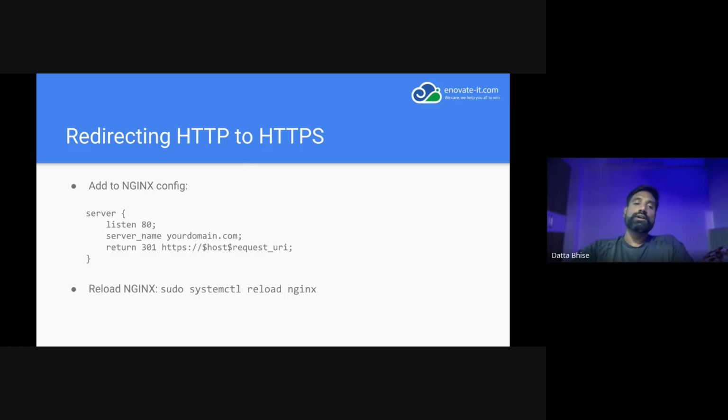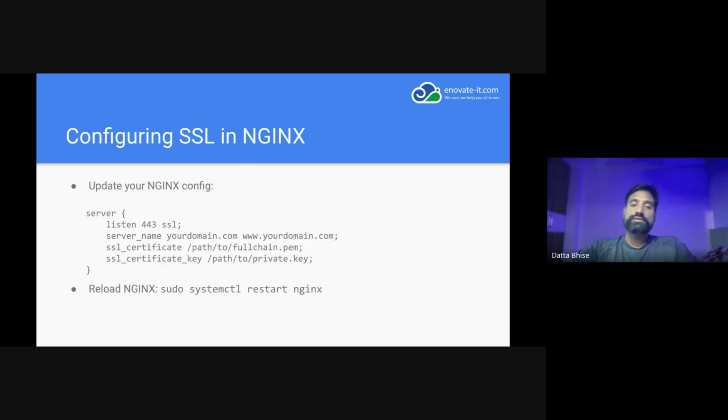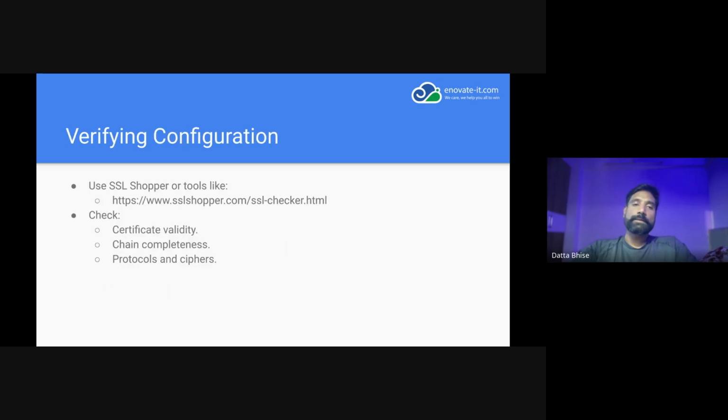Otherwise, generally reload is the best practice. But when you configure or update any certificates, if you just do reload, the certificate is not getting changed. So it is important for us to use the restart command. Then the next step is to verify that all the configuration we have is correctly configured or not.